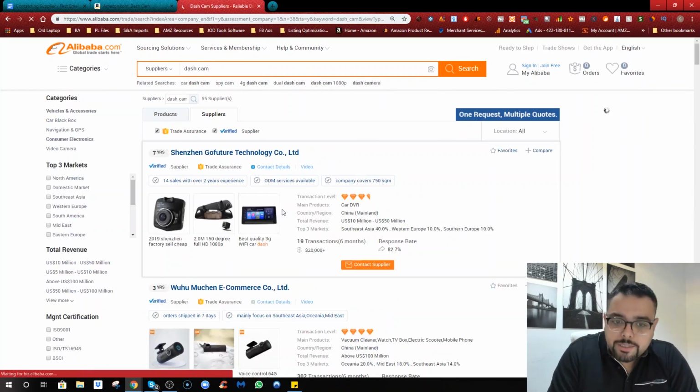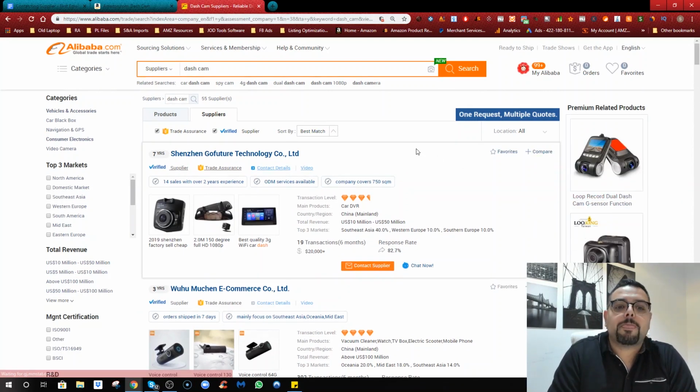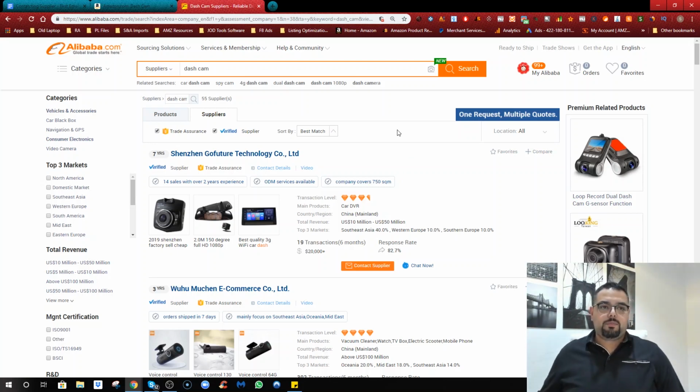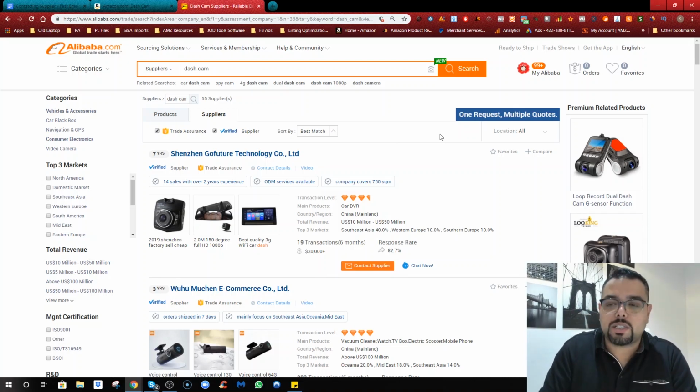Now, usually, and that's a really, really nice hack for you guys, if you want to find products that are not made in China only, Alibaba is not only for Chinese suppliers, it's for international ones too. And that's the key, especially now with the new Trump and US-China tariff war stuff that's happening right now, and a lot of people are really worried. I don't think you should, because anything, the consumer is going to pay for it.